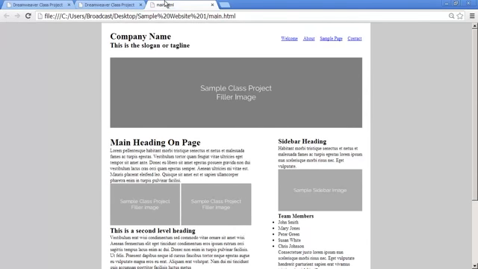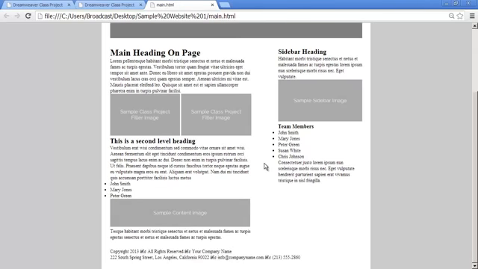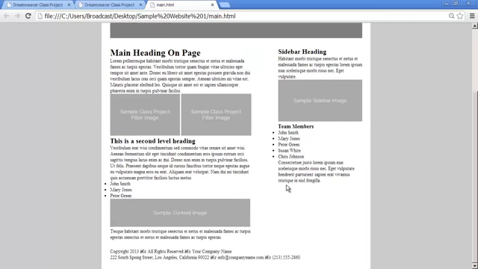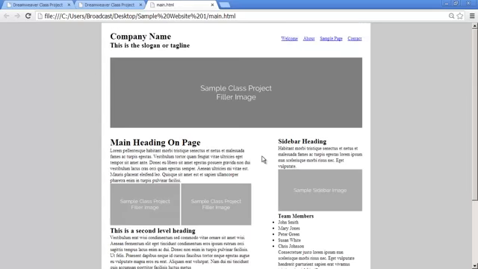And the next thing that we're going to go ahead and do is we're going to use our CSS to actually set up a little bit more formatting. We're going to change our font, apply some spacing in the content and the right sidebar area, bump these list items over so they don't look unusual. And then we're going to go ahead and take a look at building our pages with templates.